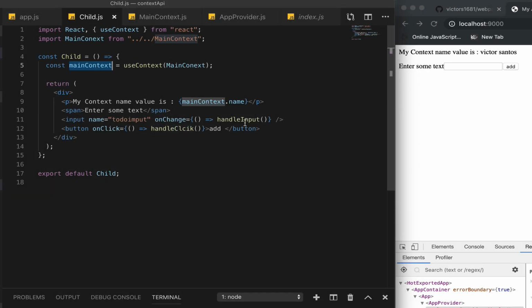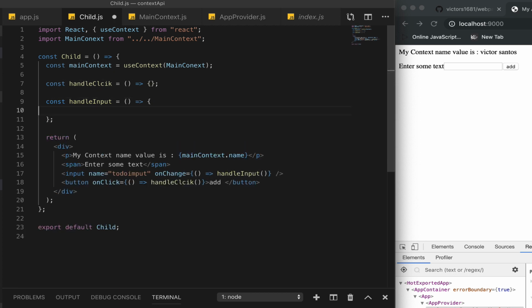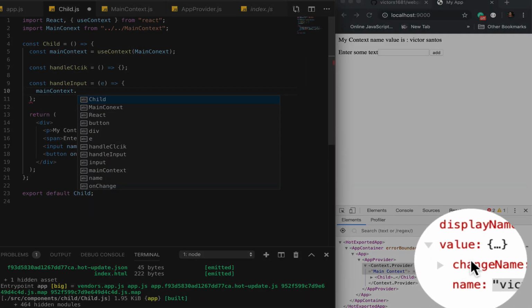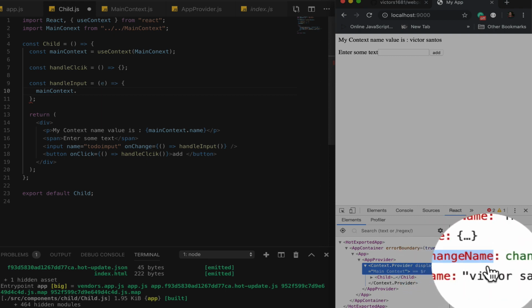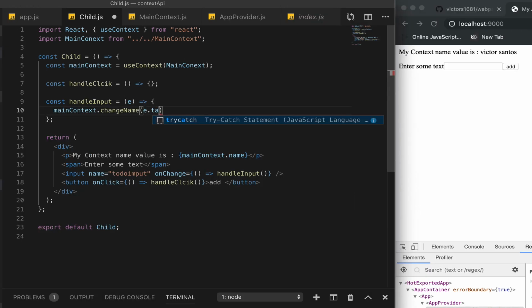So we can copy an input change. We're just going to grab the value of the input, and we're going to access our main context method change name, and then we're going to pass target value.